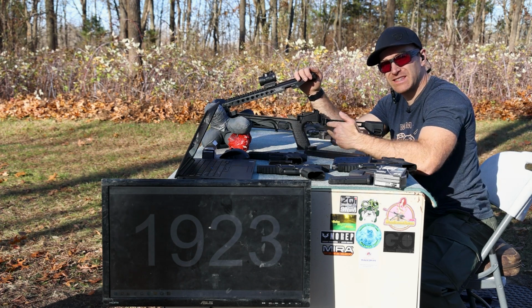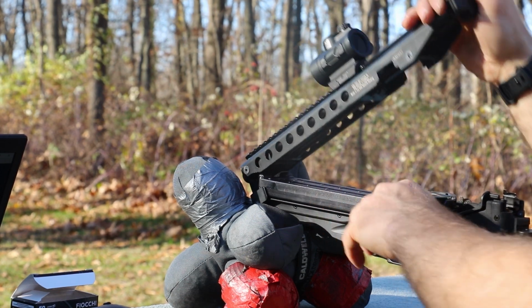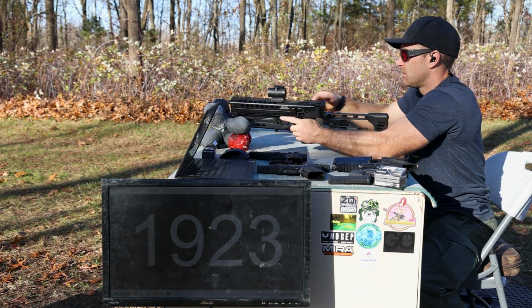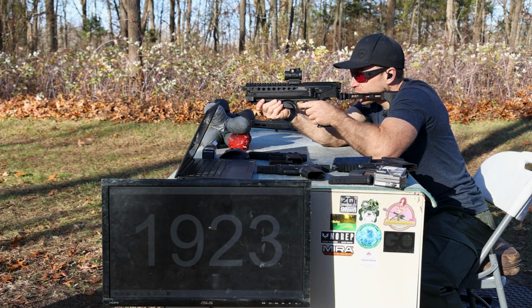And now for our Space Gat, this is our Kel-Tec P50, 9.6 inch barrel, uses the FN P90 magazines, opens from the top, ejects out the top as well. This one's also pretty light at 3 pounds, a little on the thicker side though compared to the DBX.